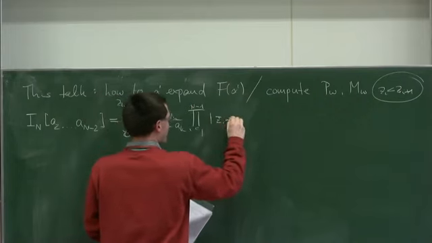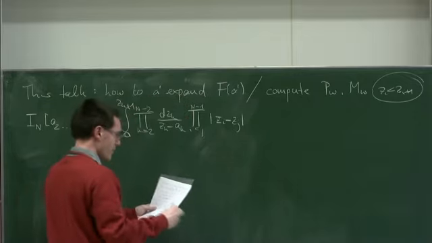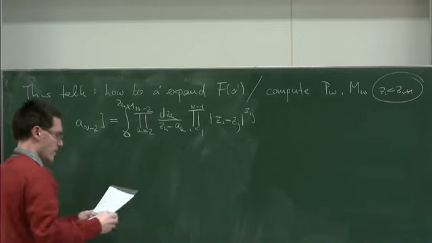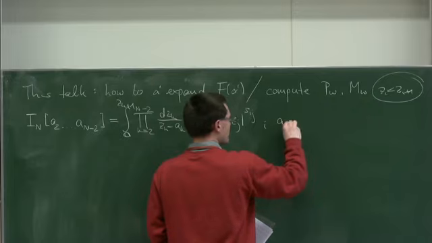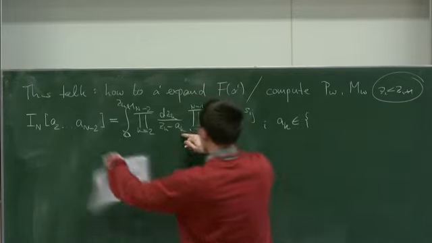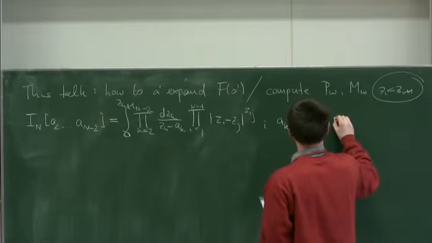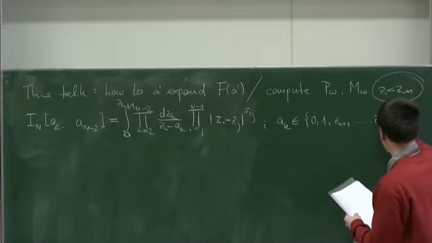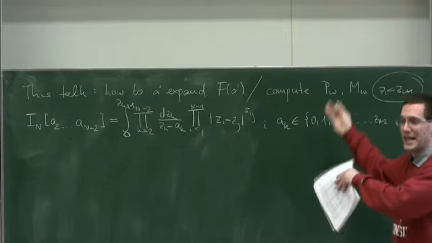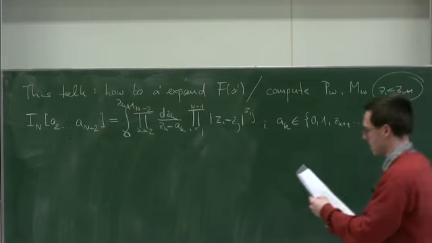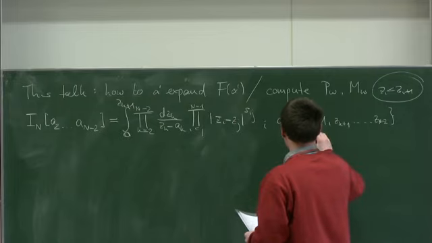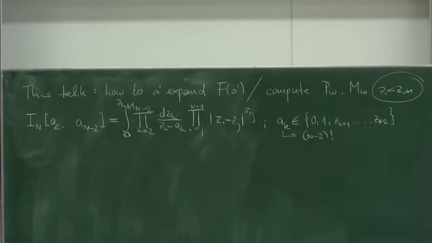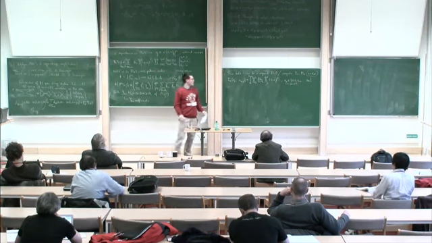Okay, so the object to expand, the elementary integral contained in these f's, is of that type where you integrate the Koba-Nielsen factor over n minus 3 differential forms. And for technical reasons, I should place the a's, these numbers here, such that they are either 0 or 1, or that they refer to a z whose subscript is larger. So it's a variable which is integrated over in a later step of the calculation. That's just a technical aside. But given this constraint, there are n minus 2 factorial different integrands covered here. So this is for sure enough to expand any of these f's in the end, once you have solved this integral.